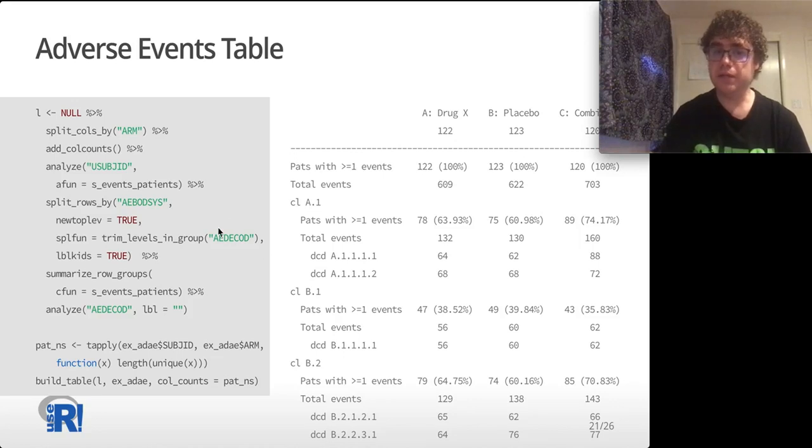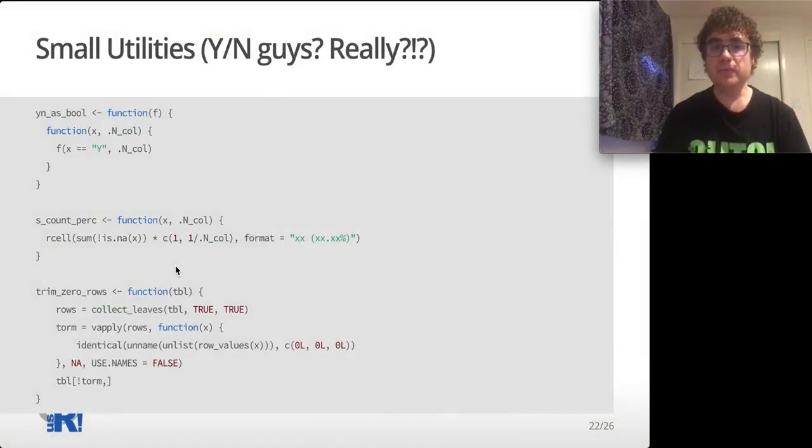For each large class, which is the ABODSYS, we have our summary and then we have values, which is just the count for each level of this ACODE variable underneath that. And then we need to do one more thing because an adverse event table actually is has one row per event, but we actually want these counts up here to be patients. So we just need to calculate the patient numbers for each of the columns, which is the arms here, and we can just pass that to build_table. You can actually override the column counts and the tabulation framework will take those column counts when it is applying summary functions and stuff like that. Obviously a lot of care needs to be taken when you're doing that, but it is supported. Now we've got a couple of small utilities here. For some reason data for true/false is encoded as yes/no in this, don't ask me why. And then we just have a summary that counts and gives a percentage, and then we have a little utility that I wrote that trims rows that have all zeros for each of the columns. And that's going to be a post-processing step that is not a part of the layout itself.